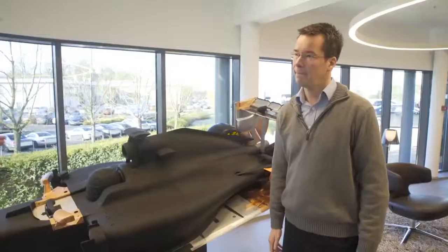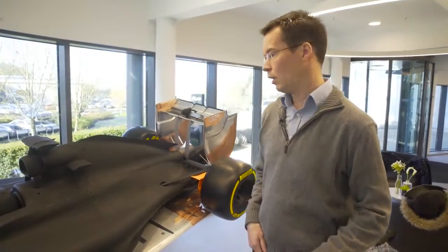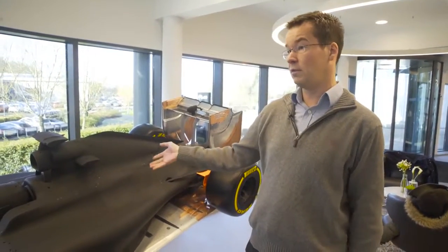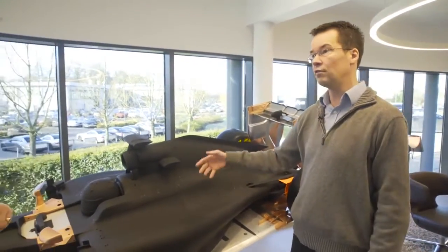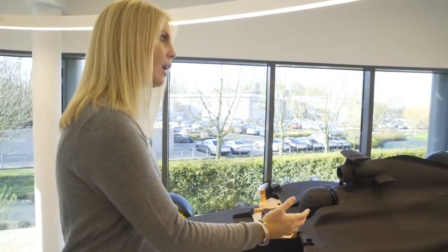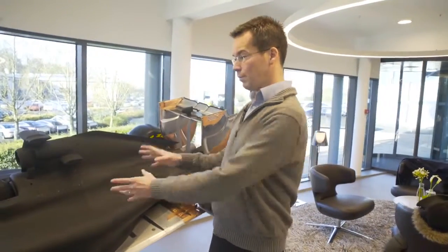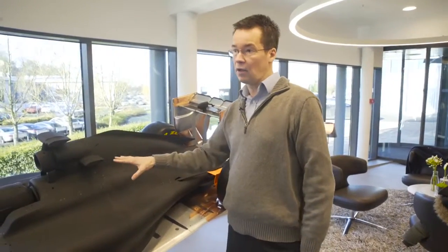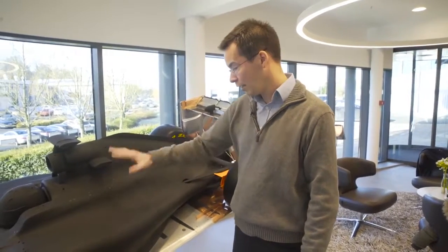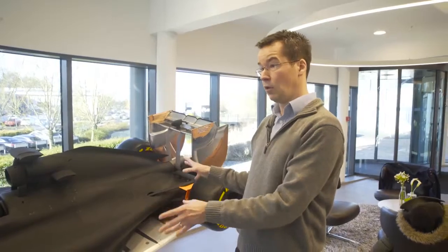And so how often are you testing this type of setup in the wind tunnel? So by regulation we're allowed to do 65 runs a week. So this car would have been in the wind tunnel for the whole year, and we'd have done 65 runs roughly every week on it. And how long does it take to assemble a smaller car, the 60% model? So what we term as a model is actually a spine with all the electronics and the balance inside. And what you can see around it is just cladding. So to actually build the spine and the balance section, that's a long period of work.